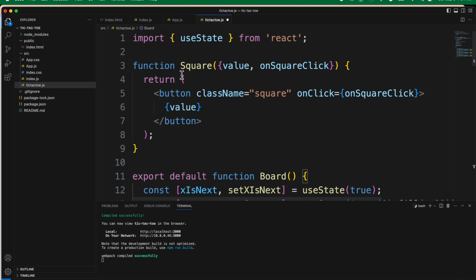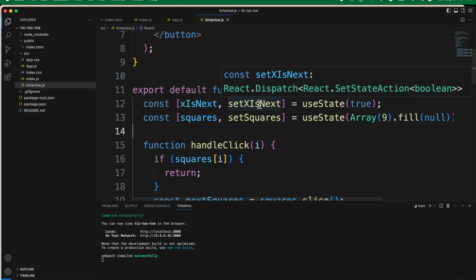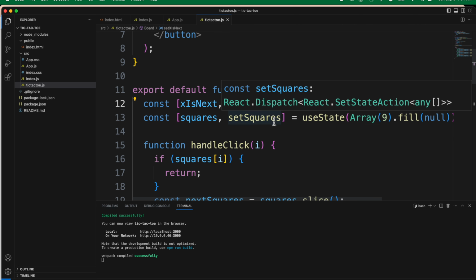Okay, so we had seen this already. We had a click event handler here, and now the click event handler is being passed from the board, like a property being passed here. Let's see what property we pass. There is a state which we are using, setXIsNext.